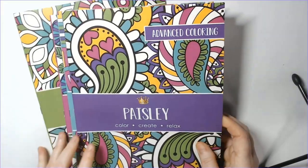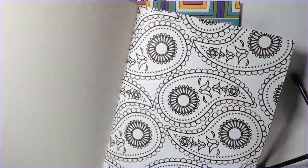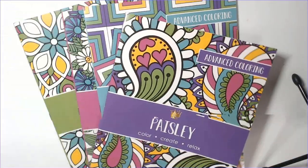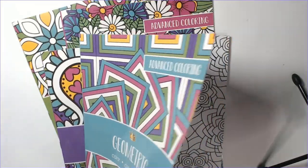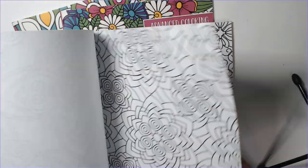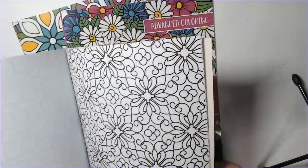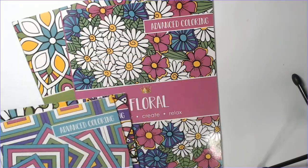Anyway, alright. Now, lastly, funny enough, my therapist gave me these. Somebody had given them to her, and she said she wanted to try coloring, and it just wasn't her thing. And she knew how much I liked it, so she was nice enough to give these to me. They are by Crown Jewels. I don't know if I've ever heard of these, but they're just a little bit thinner books. They're just stapled, and there's different ones like Paisley, Geometric. When I think geometric, I don't think of these, but okay. I think more of like squares and stuff. Where are all the squares? Huh. Anyway, patterns, we'll just say. Floral.